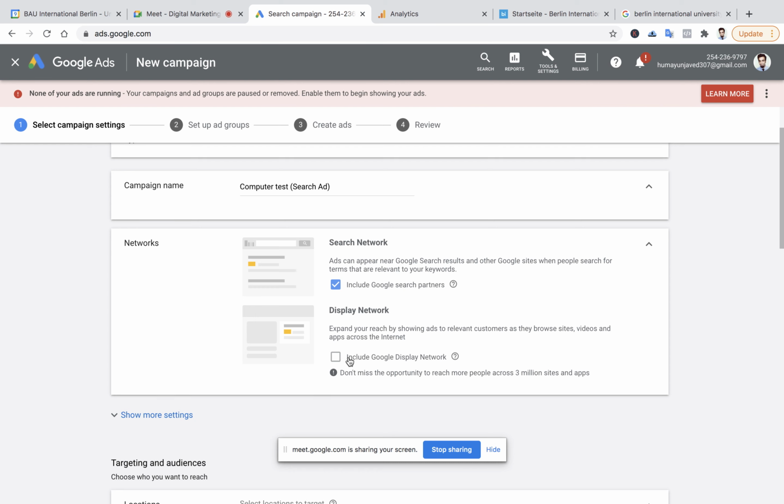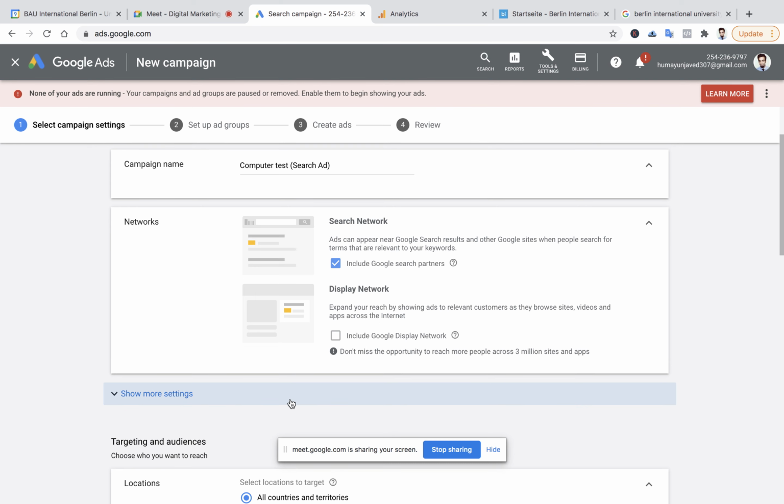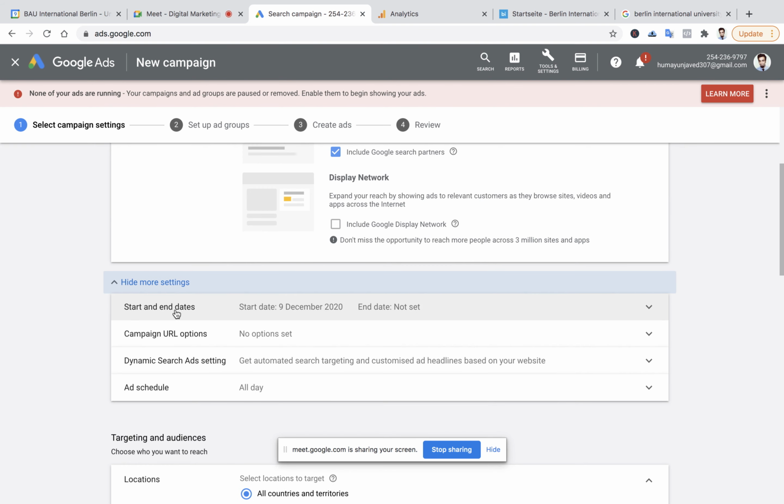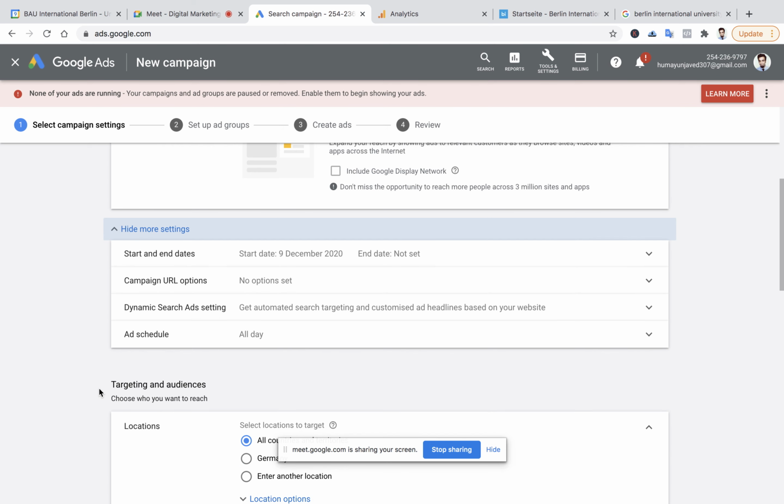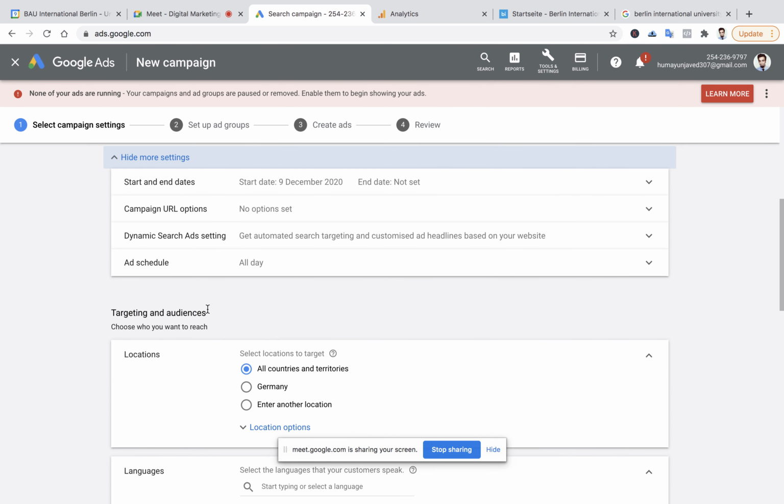So that's why we exclude this. This is by default from Google, and we need to make sure that we delete it, or let's say uncheck it. Then there are certain offers from Google that you want to schedule, or there are some other options, but let's leave them. If we go into details, then we will not be able to finish it.